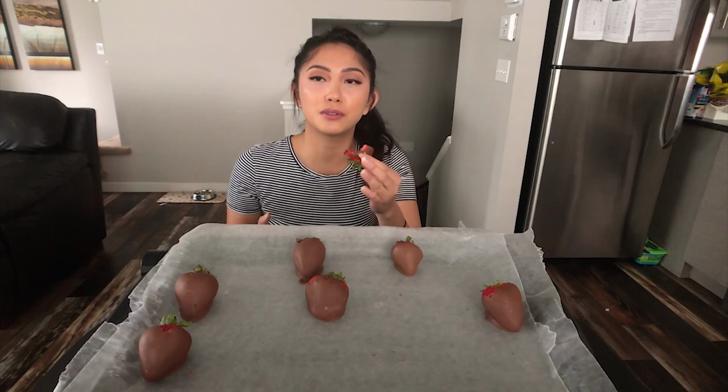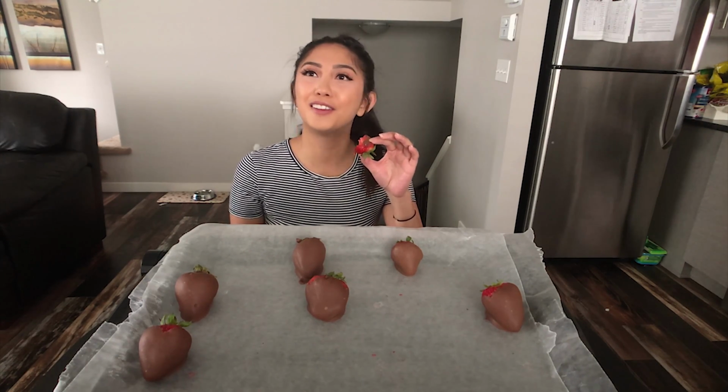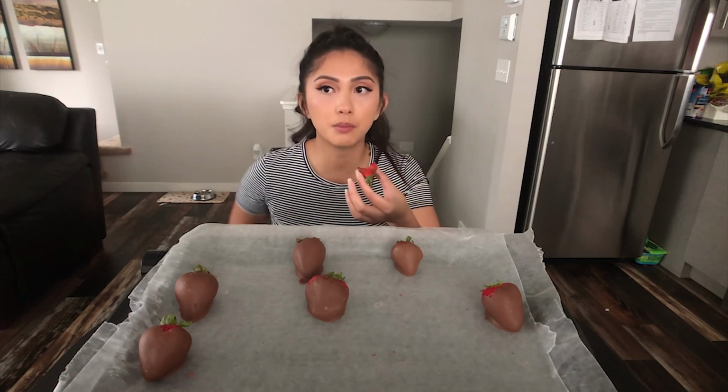I was like 14 years old, crying hysterically, because they're like, okay, we gotta stitch it up. And I was like, oh no, no, no, no. Like, I hate needles. Yeah, so I ended up getting stitches.